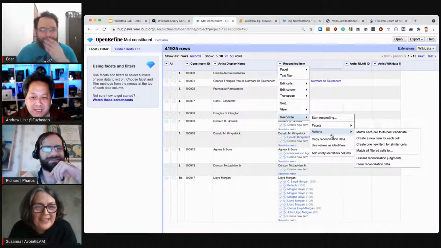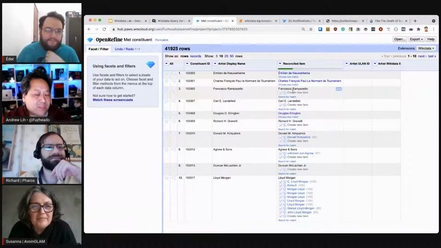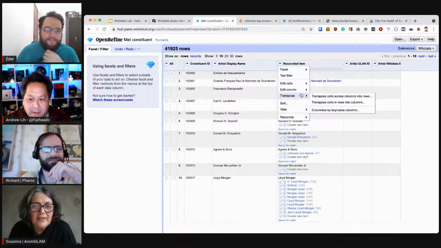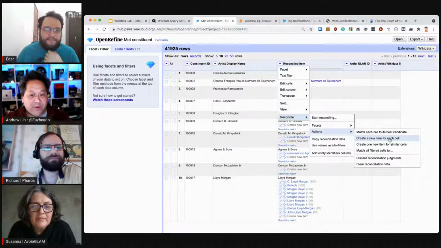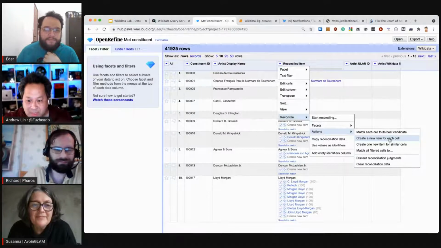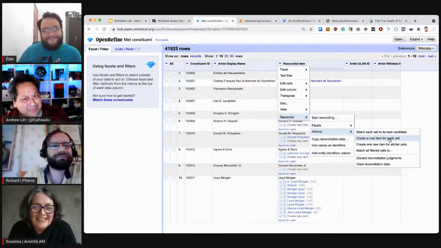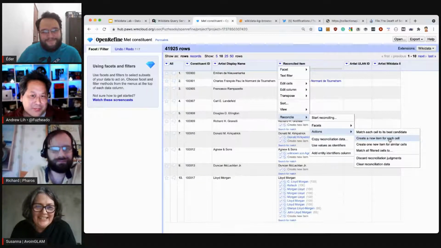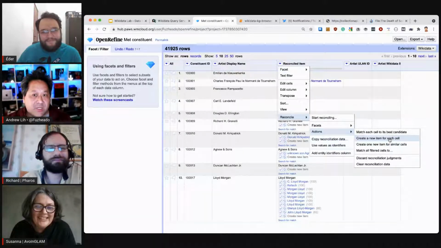Or if you've processed every single thing and you're highly confident you've made every decision right, like saying, I found the person that matches, and the ones that don't match, I'm sure we need to make a new item, right? Then you can go through here under actions and say, create a new item for each cell, right? So you can actually use OpenRefine to create like 1,000 new items with this data, which is kind of cool. Yeah. But it kind of scares me because I'm not exactly confident. I'm scared of me making one thing wrong here. So I'll usually go to my own programming environment for that. But I think a lot of people have been very successful with this.